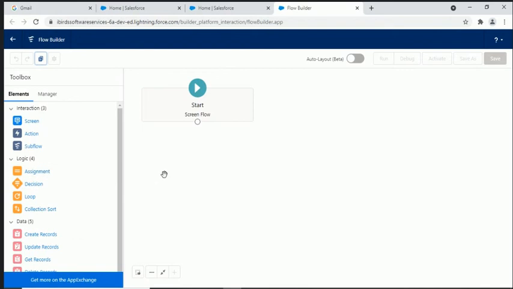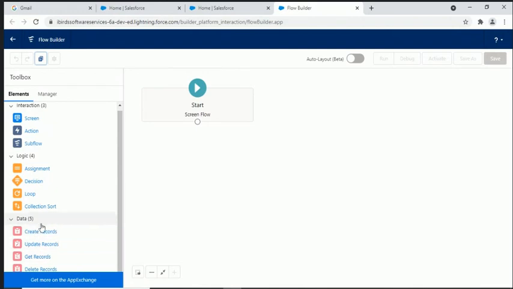If you want to loop over a collection, you can select loop, or to make a list of records, you can select collection sort.